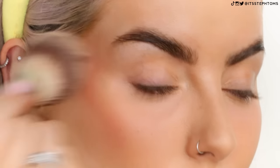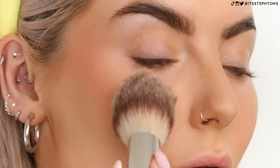I'm then gonna take, just using the same brush, a tiny little bit of this Misty Rose blusher, which actually does look quite pigmented. Just bring a bit of color to my cheeks to warm them up a bit. It's quite nice. Okay, I can go in a little bit more heavy-handed there. I guess when you actually wear quite a lot of blusher, which could never be me, then doing the pink under eye does kind of tie everything together.